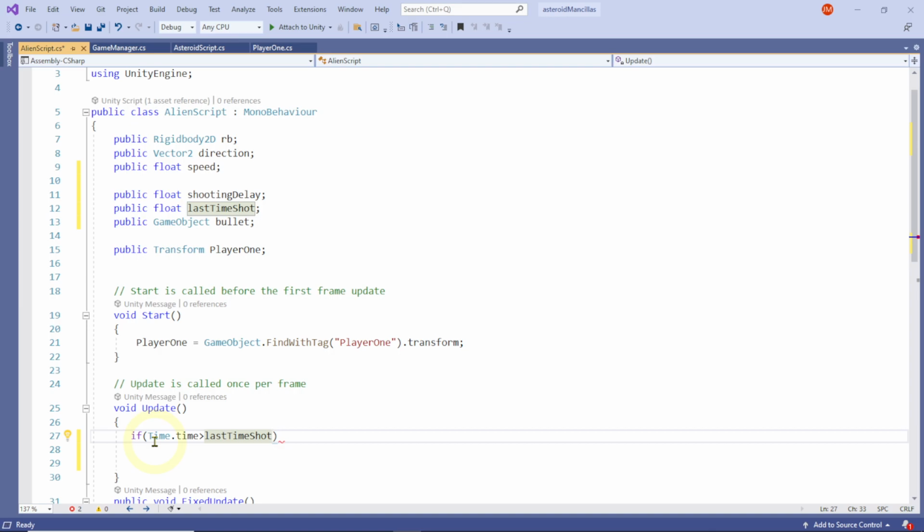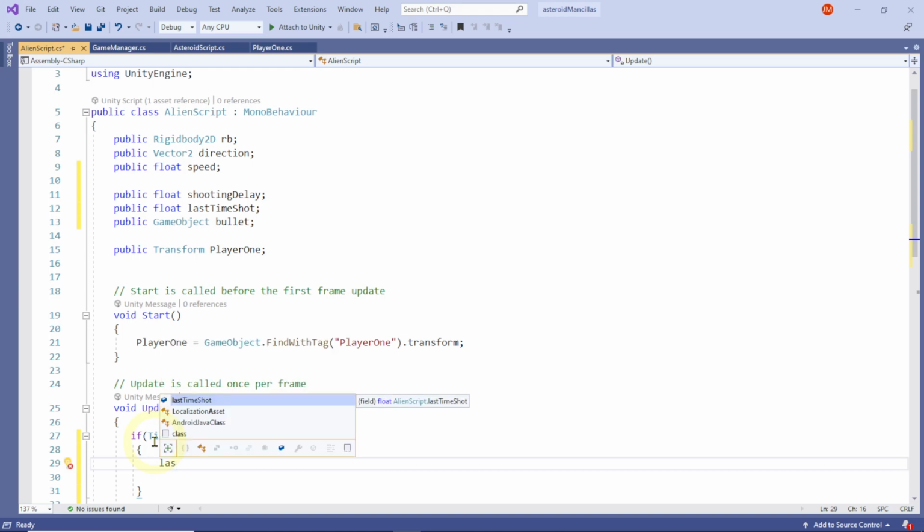and also plus my shooting delay, then this is what I want you to do, right? So I got my argument there, and my solution is going to be what? For right now, my solution is going to be the last time I shot.